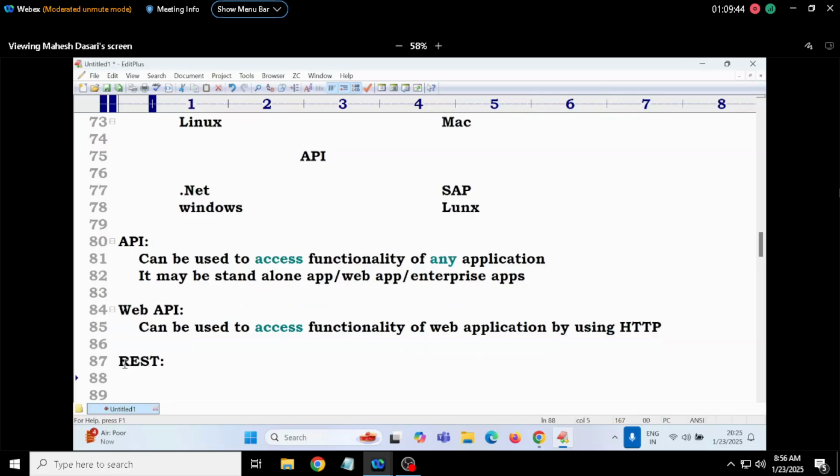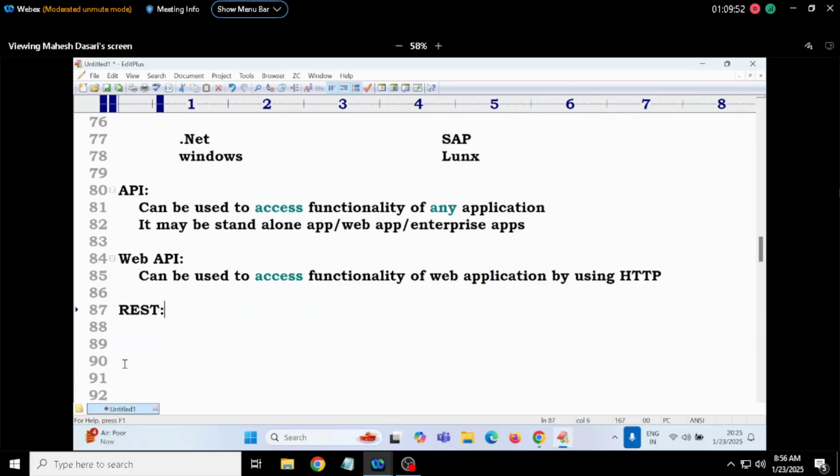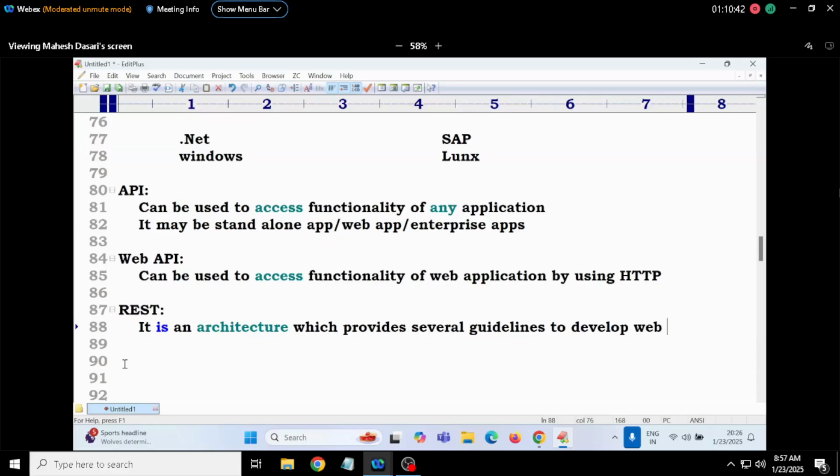REST. It is an architecture which provides several guidelines to develop web APIs.